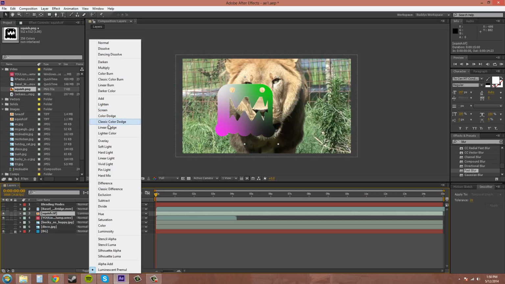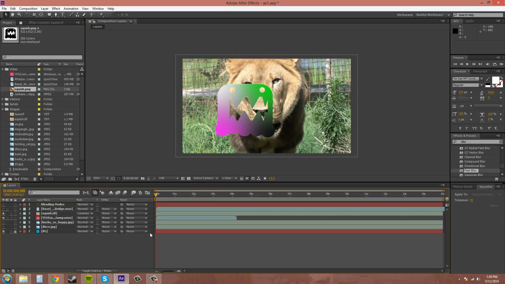I confused myself there for a second. I was going to say lighting twice. These ones are subtracting, and these ones here are based on color, and these ones here are based on alphas. So just remember the basics and experiment. I don't know what each one is going to do, so I experiment and see which one looks cool.